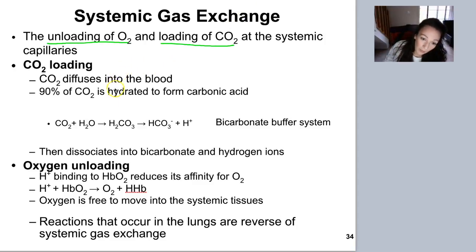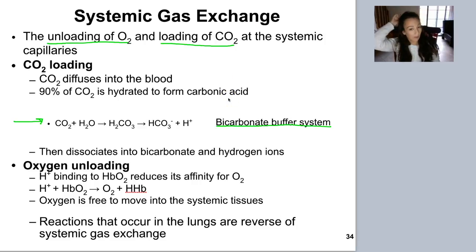So the first thing I want to introduce to you is this chemical equation that we see right down here. This is what we call the bicarbonate buffer system. This equation might look really new for you. I don't know if all of you have seen this before, but I do want you to memorize this. You need to practice writing it out, section by section, until you have all the components memorized. I'm going to explain it to you in detail, and we're going to use it in this video and in the next video to understand acid-base balance. So this is a really, really important equation. So first thing is just memorize it.